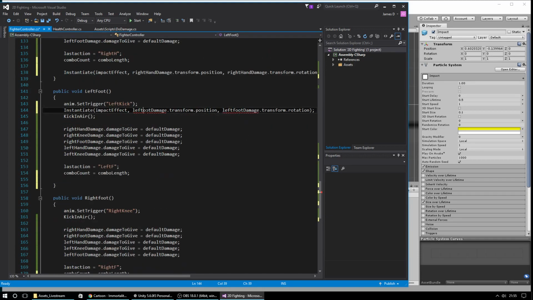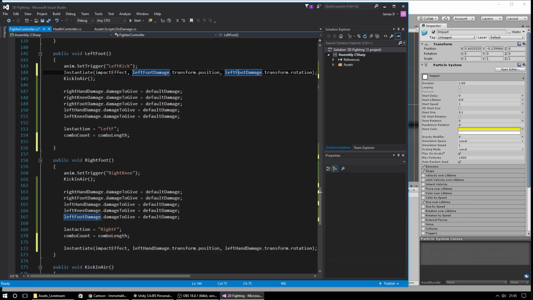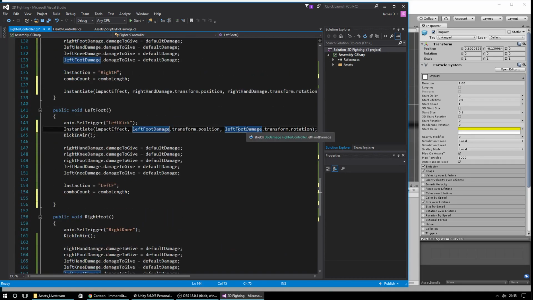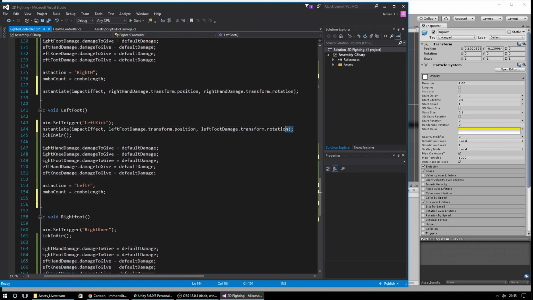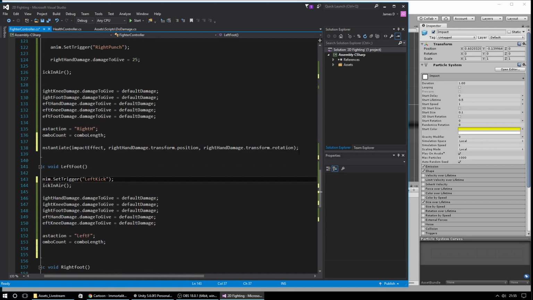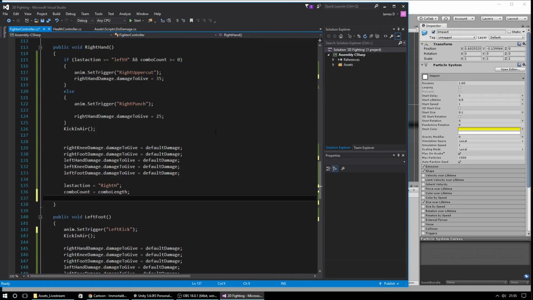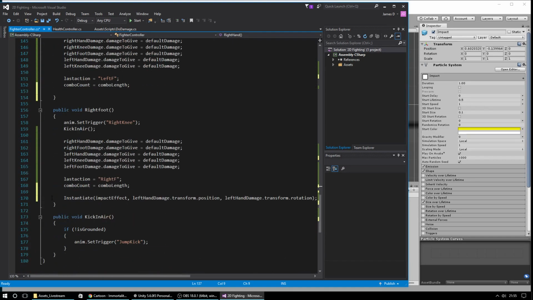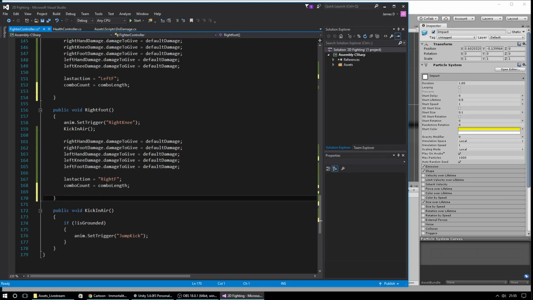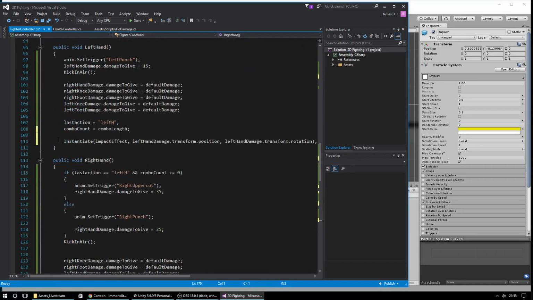I feel like maybe we're going about this the wrong way, and we should actually do it based off where the impact takes place. But you know what, now that I think about it more, it really should be where the impact takes place. Okay, I'm going to undo what we just did here. Rather than having to write these lines of code a bunch of times, it probably makes more sense instead. 1, 2, 3, here we go.